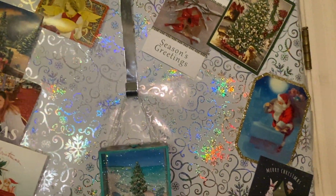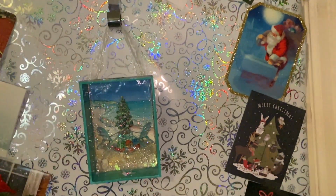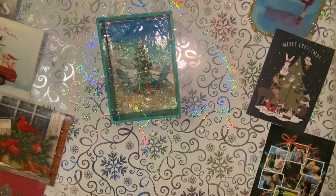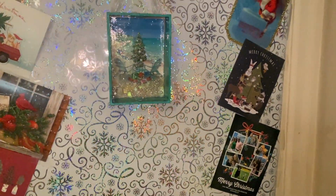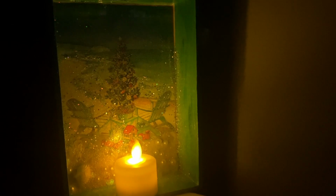I always put a pretty piece of wrapping paper over a door in my house, and I tape all of my Christmas cards up there. And this one is obviously hanging in the center this year. Or you can display it on a mantle or a table since it is a box, and put one of those faux candles inside of it like I did here.